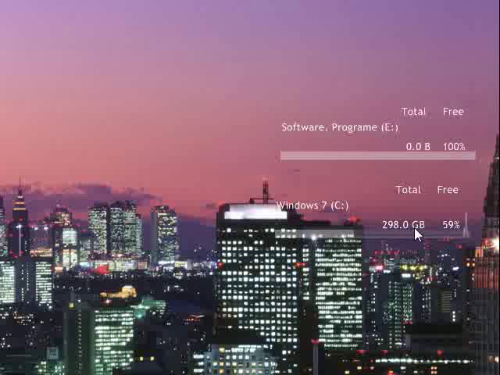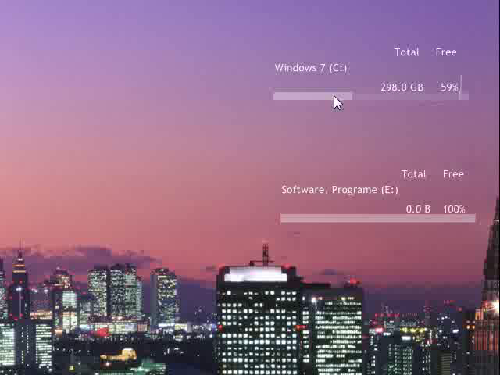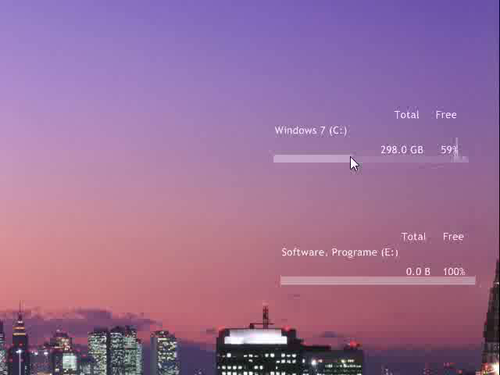How much space I have in my hard drive. How much is free. There's a little progress bar here. You can see this works better with, I used to use black and white backgrounds or really, really dark backgrounds, and that's what these work best with. It's a little graph here. Shows you how much is being used at the time. And there's that progress bar, like I said.